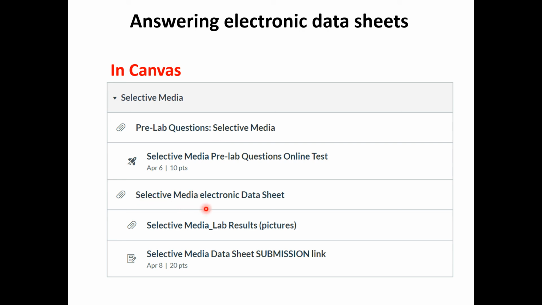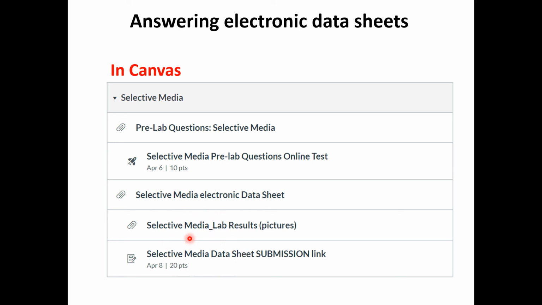And now this is where you're going to find the electronic data sheet. Okay, so it's already posted in there, it's already available. And you're also going to have more results in here, in addition to this PowerPoint presentation. I will post this PowerPoint somewhere in here. It's not showing yet because I'm just recording this, but I'm going to post this PowerPoint under here as well, so then you can have access to it. You don't have to go back and forth between the video.